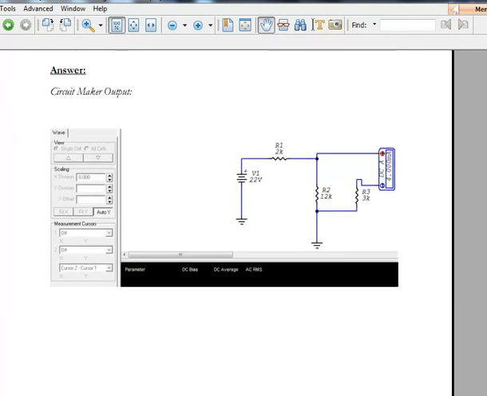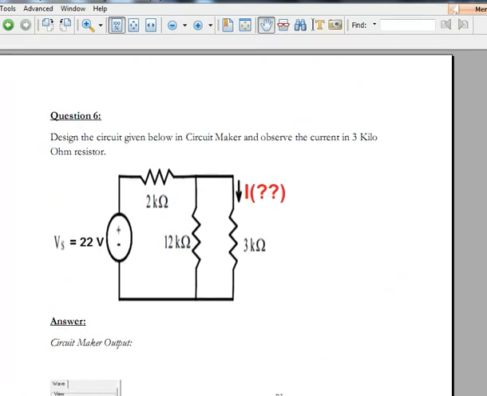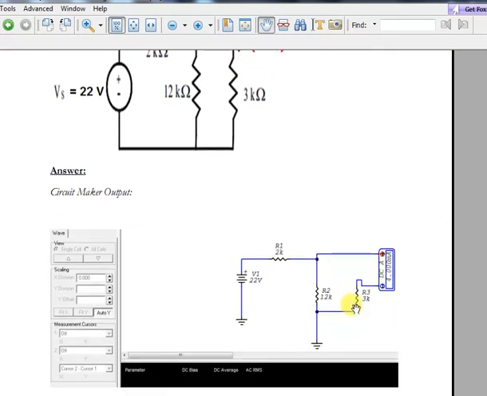Now the last question is, we have got a circuit in which we have got a 24 volt battery, 3 resistors arranged in the way shown in the figure. So in this case we have to calculate how much is the current here. Hope you are now very much familiar. Battery, 2 resistors, another resistor and a meter.